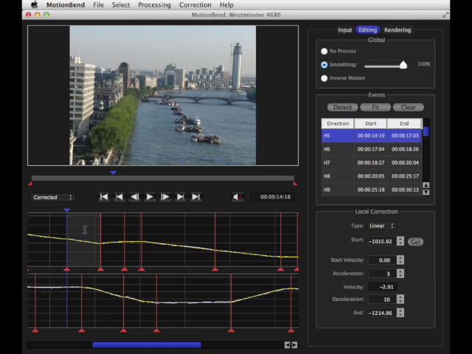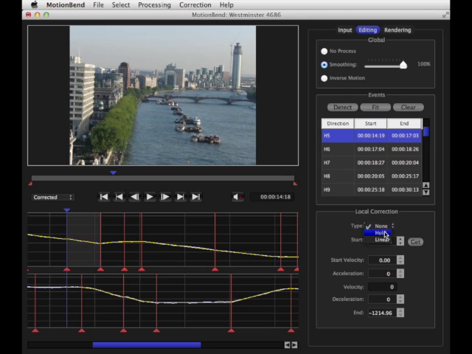There are three types of event, and all event parameters are controlled over here in the local correction settings. The most basic type is none. No local correction will be applied, so there is only the global processing, so in this case, smoothing. A none type event has no parameters that can be changed apart from the start position that allows us to make an offset to the motion.